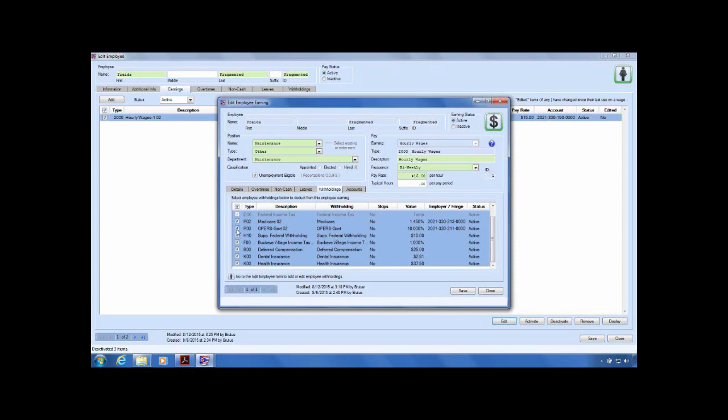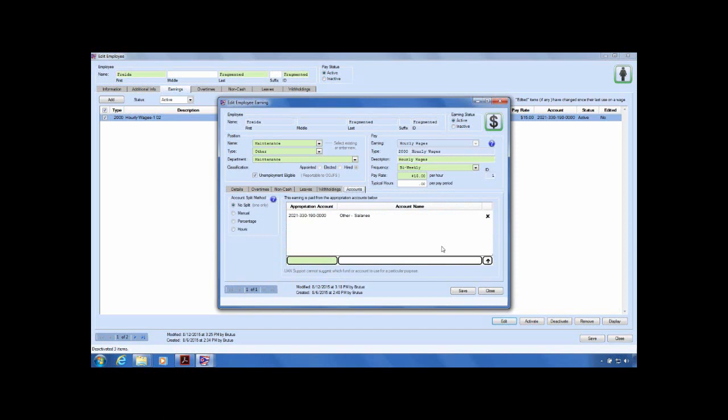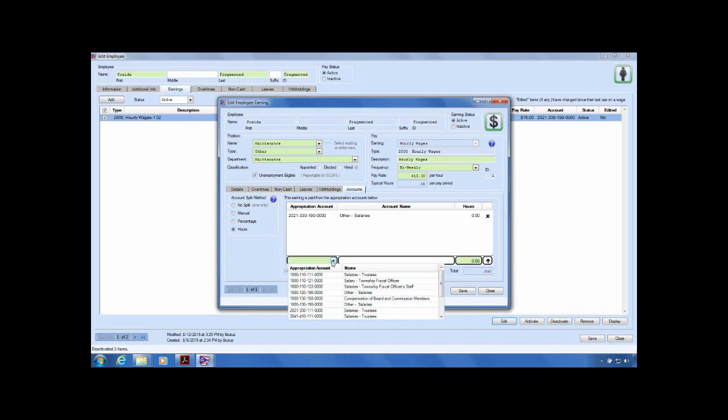Not exactly in the way that I want to, because I want to split this up, but I'm just confirming that it's attached. And then I click on the accounts, and I can distribute my account code. Now, for account codes, there are 4 different account codes. For Frida, I'm going to choose the hours method because she typically gets paid out of 3 of the 4 account codes in a given pay period, and occasionally out of 1 other. So we'll go ahead and add those accounts. Make sure I get the right ones here.